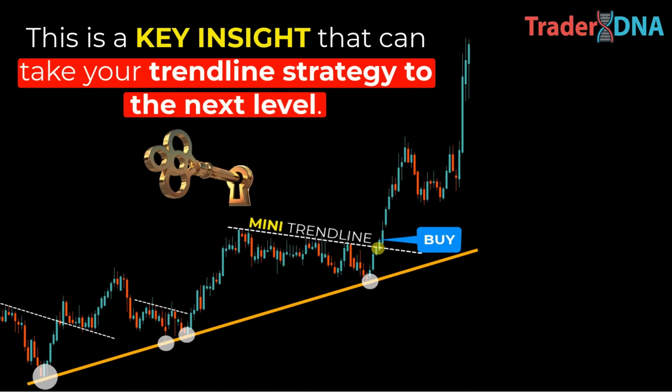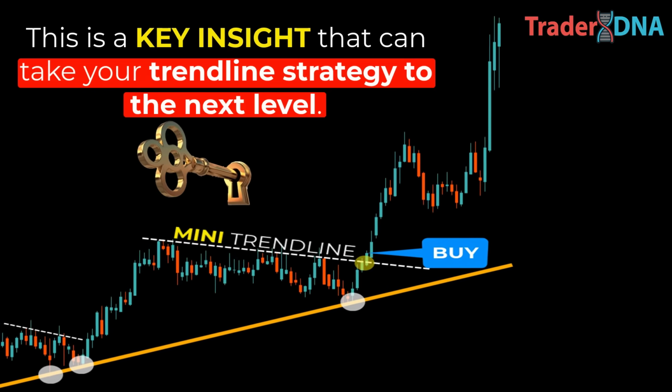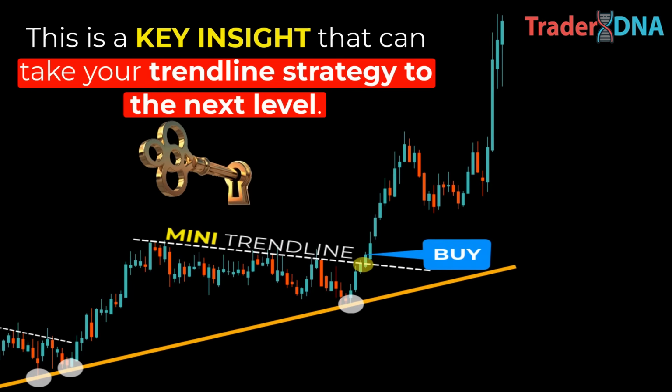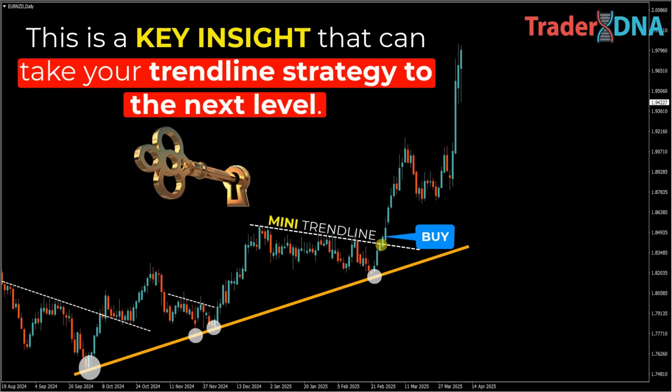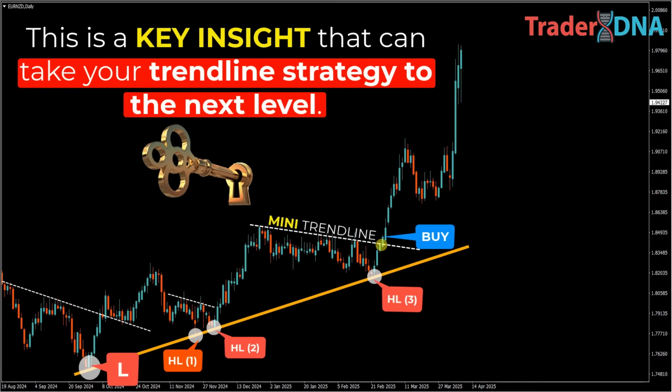Take a close look at what happens after the price breaks through the mini trend line. Focus on the structure of the market. What do we see here? We have a sequence of swing lows forming. First we have low 1, then low 2, and now here we see low 3. But here's what makes it significant. If you observe carefully, these swing lows aren't random. This is a classic textbook definition of a healthy uptrend. It tells us that buyers are stepping in earlier and with more strength each time price dips.